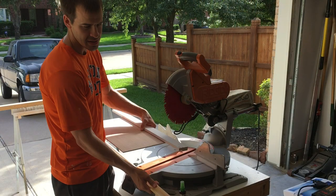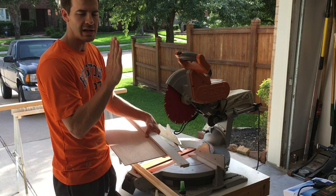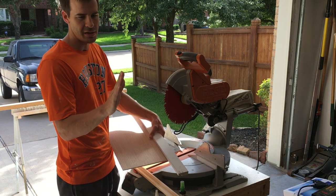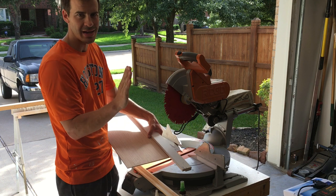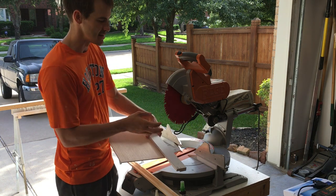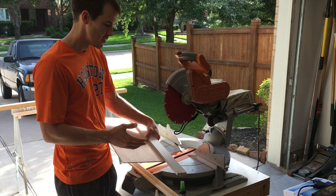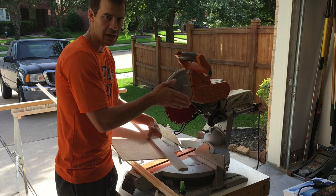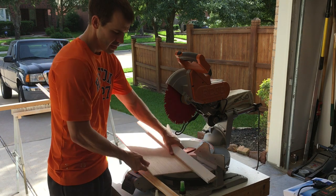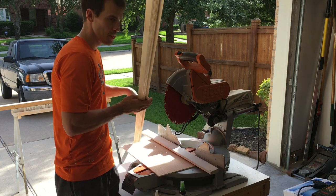Backside is gonna have liquid nails on it, and I'm probably gonna shoot some brads in the corners to hold it on. I'm gonna cut this molding, and this is gonna be molding that is not on an even plane. Anytime you have molding not on an even plane or that's gonna rest on two planes, like crown molding, for example, you wanna cut it when it's nested in the saw in some way. Crown molding, a lot of times you don't even need to build a jig just because you can rest it against the two flat planes on the molding. This molding is a bit different, and I'm trying to show you the cross section right here.